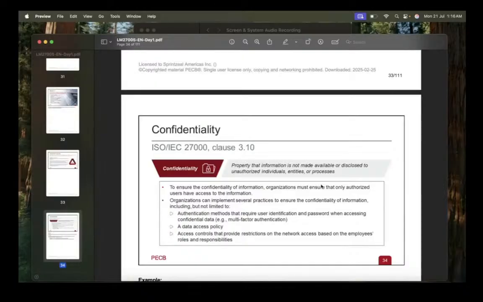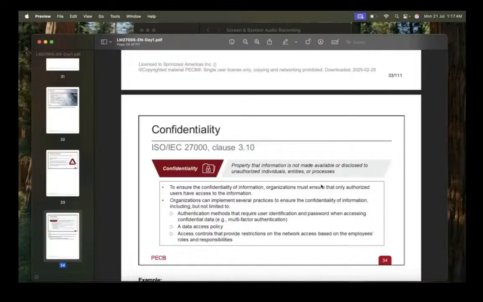Then definitely organizations these days have data access policies. What do you mean by data access policies? These are the policies on who can access the data and who will not have access to it. This is also part of the internal policies of the organization, and these are not some standards. This is something that organizations follow on their own, for the safer side, to mitigate the risk.